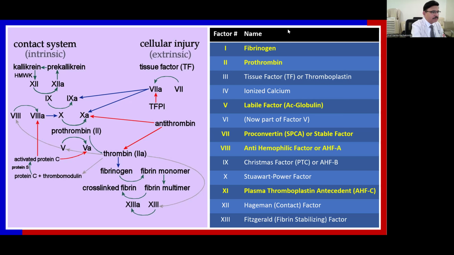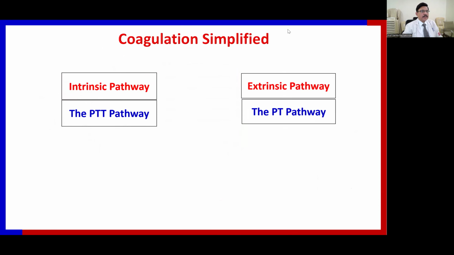How to remember? It's a very difficult thing. This particular representation is thought of visually for the students to really remember the final way of understanding the clotting. A lot of work went into this. I liked this so much because a lot of work went into this. This slide we have already seen. Now let us see the next slide. Intrinsic pathway, extrinsic pathway. Write that on the top: intrinsic and extrinsic. Coagulation simplified by Dr. Sharma. Can't find anywhere like this.